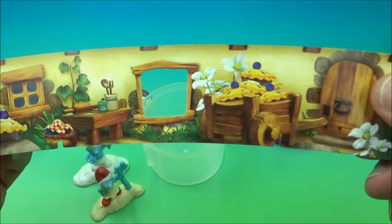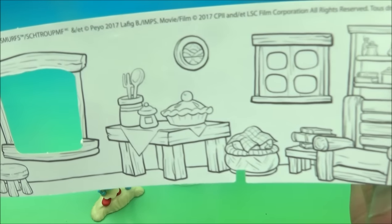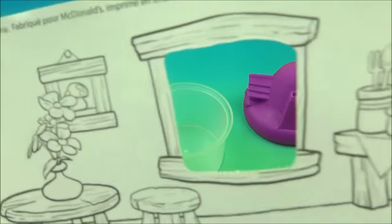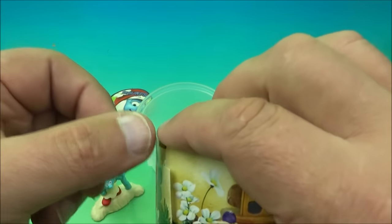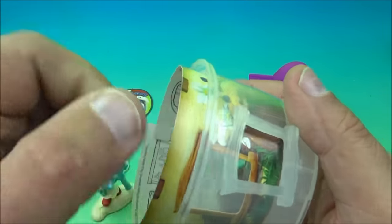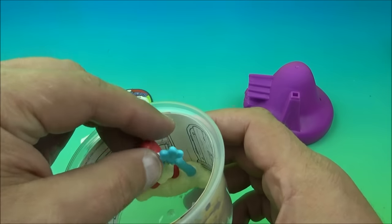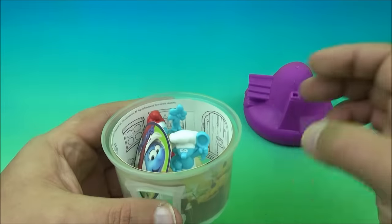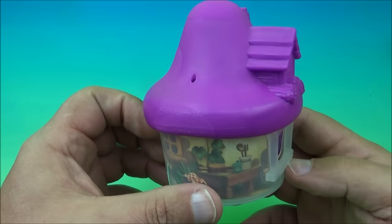And then we have this — looks very lovely, I like this. And inside: nice lounge chair there, another cherry pie, some flowers and all the cool smurfy stuff. No curtains, though. Very nice. So let's do this one real quick. Line this tab up and line it up with the window. And look at that — it's all tabbed in, ready to go. Then we'll take this one and put it in there, and then the other one. Put the house roof back on, snap it into place, give it a spin. And look at that — we have a purple Smurf house. Very cute.